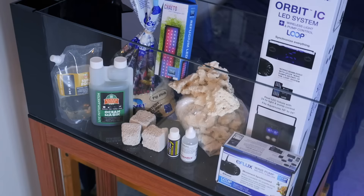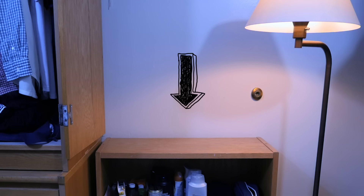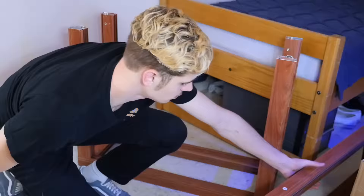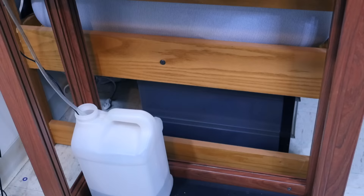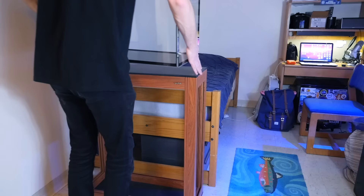This is one of their all-in-one peninsula style tanks, perfect for beginners. For me, it's going to serve as a room divider between my bed and the door. I thought about putting the tank on my dresser, but Innovative Marine recently came out with their new line of APS stands, which are non-corrosive and won't swell or warp under the weight. Plus, the wood finish matches my dorm room's existing furniture, and I can also store my ATO equipment underneath, so it was a pretty easy decision to pick up their matching APS stand.